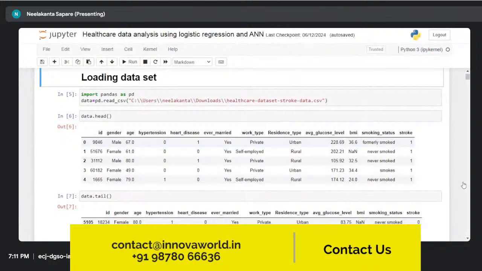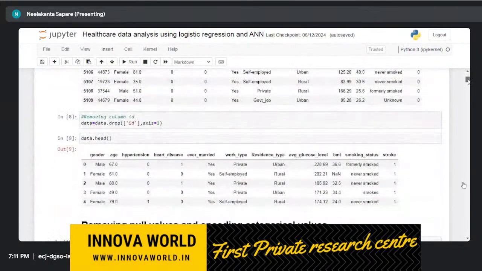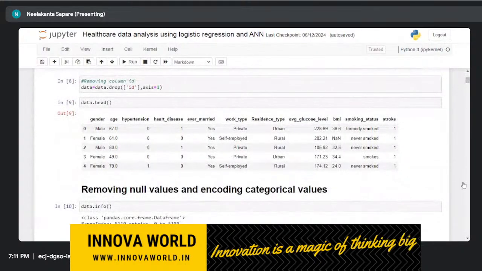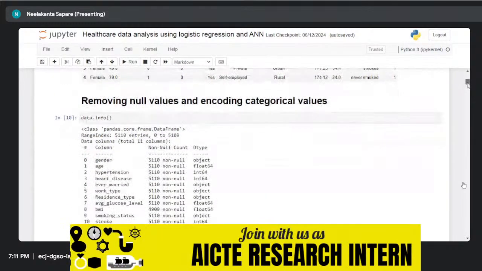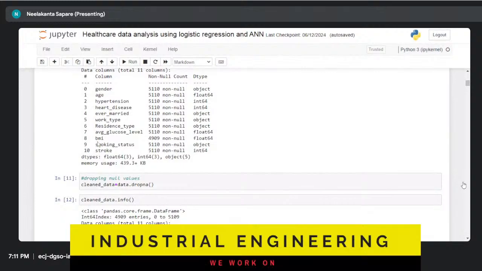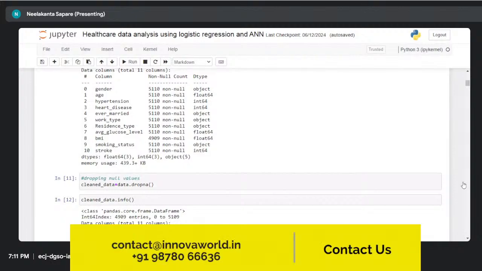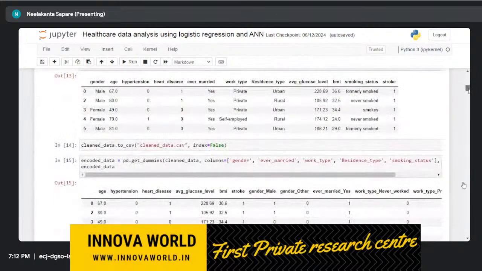Okay, sir. So first I have loaded the dataset, and I examined it. I dropped the ID column because it is not necessary. And I removed the null values. There are null values in the BMI column, and since there are few null values, I have simply dropped them.